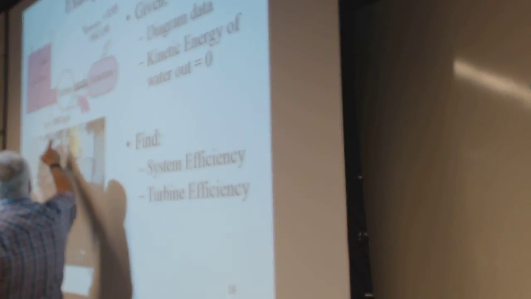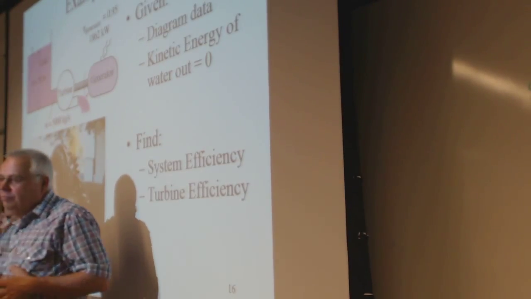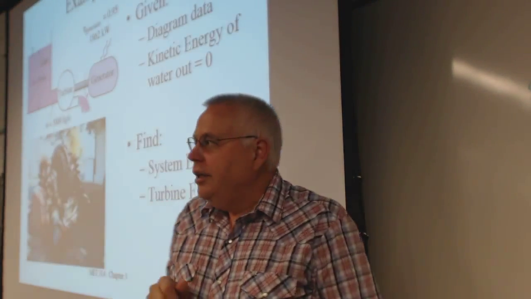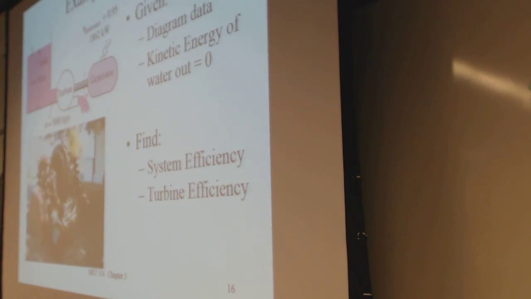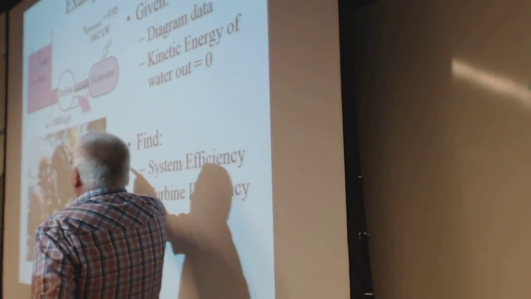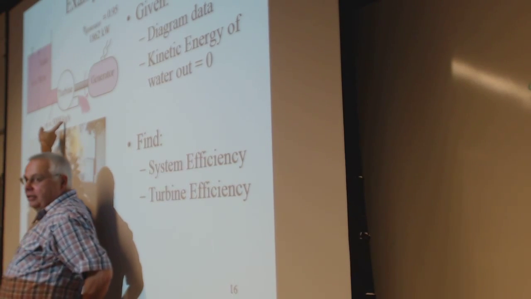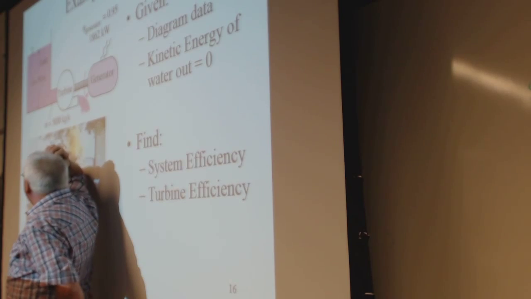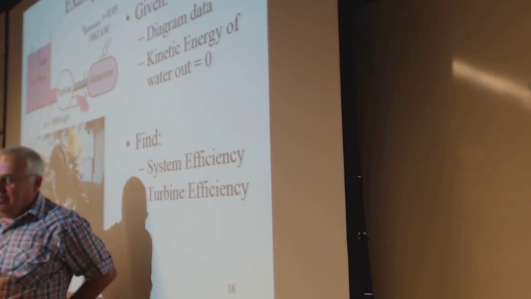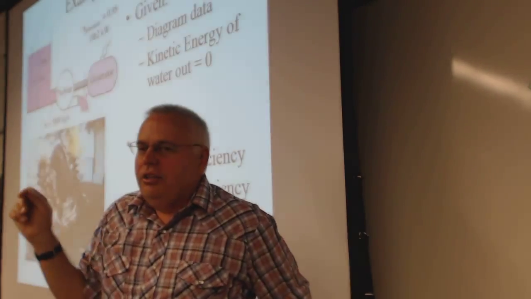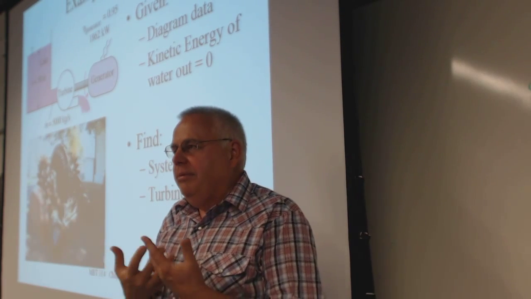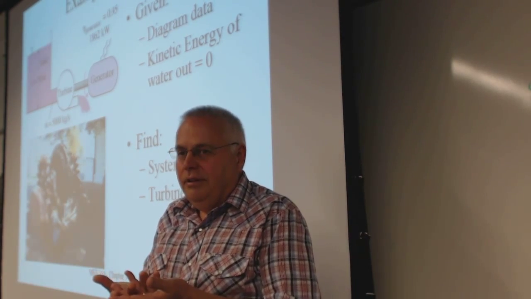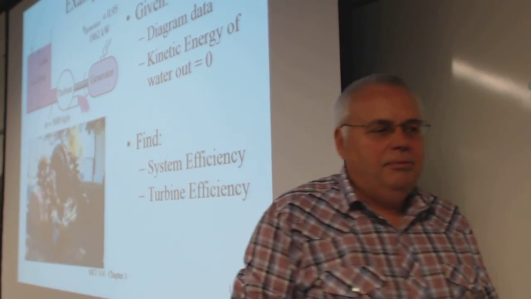So what do we know about this? 5,000 kilograms per second. Is the 1862 the energy out? Yes. Okay, that's the electrical. And do we need to convert the 5,000 kilograms per second into kilojoules? No, because that's a kilogram. That's a mass, not an energy. But what we do have to do, and this is an illustration of not just starting to put numbers in an equation and getting down a blind alley, is develop the algebra before you put numbers in, because sometimes things simplify.